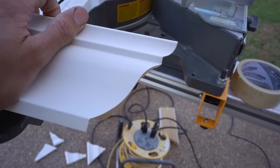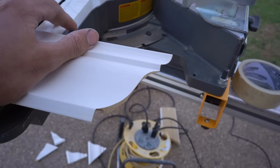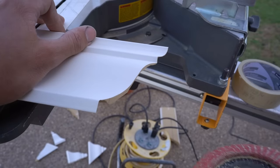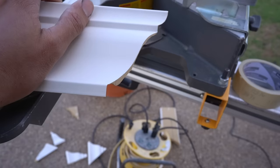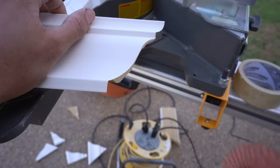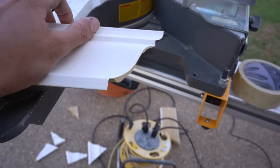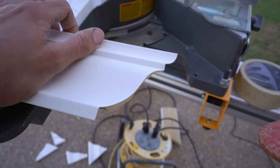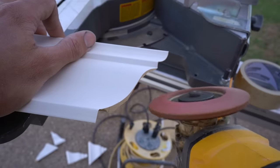Now, most of this, I'm just stopping and talking about what's coming to my mind while I'm doing this. But most of this is just a steady hand, is really what it is. So if you're trying this out and you keep passing over the white line, it's okay, because this is pretty difficult. It's not hard, but it's just like a practice thing.